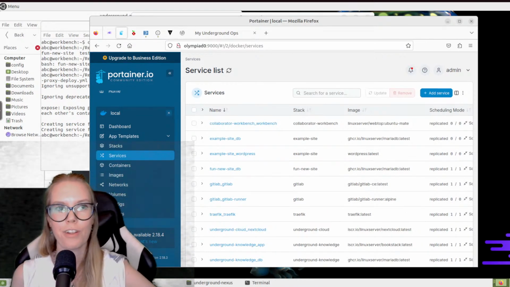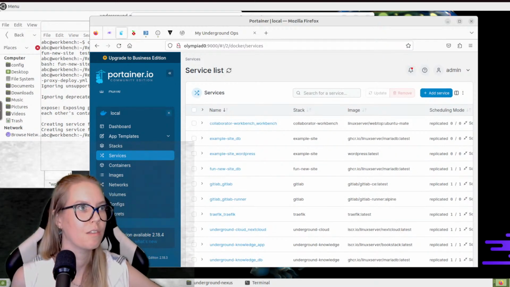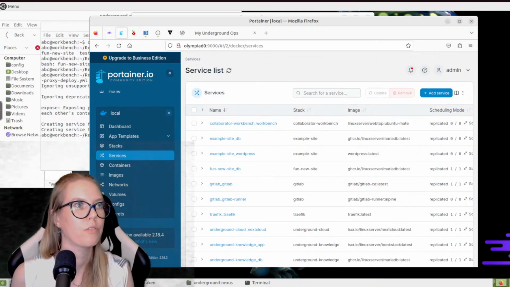Good stuff. There's another helpful line of code. Maybe I'll paste this into the chat so you guys can have this. So this is the code that we just ran.